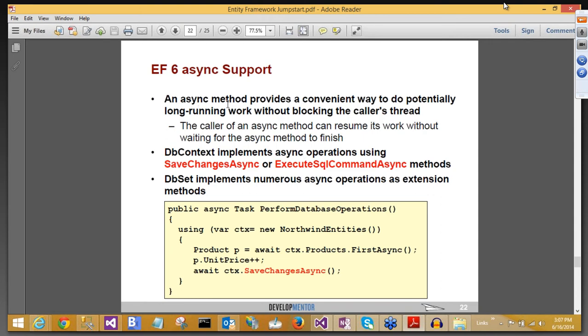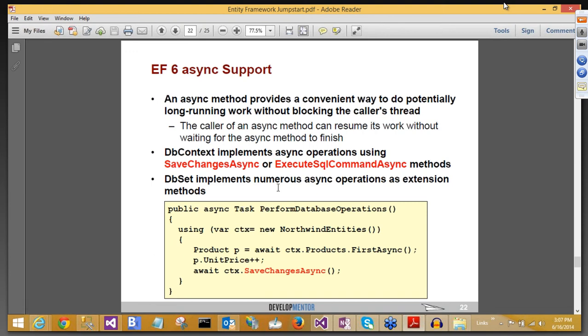There's an async method that provides a way to prevent the code from blocking the user interface. Normally in a Windows Forms or WPF application, you have a button. The user clicks the button and we want to retrieve a set of rows from a database, and it could be a very long running operation. It could take several seconds, and the UI would be blocked. The user would not be able to interact with or even cancel the operation.